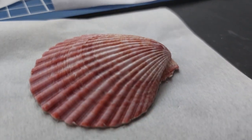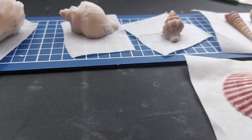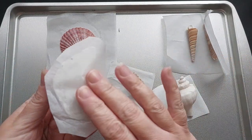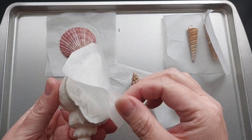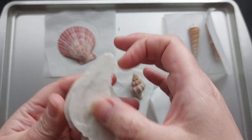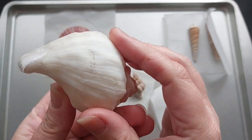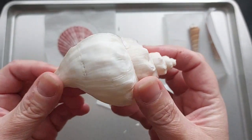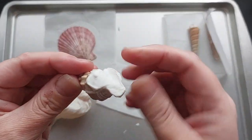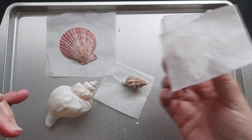I couldn't stop at three - I was going to just do three but I decided to try the big flat shell and the two conical shells as well. These all went in the oven at 110 degrees for two hours and it worked! The polymer clay in itself was a huge success. If you wanted to, you could go over at this point and sand down some of that polymer clay edge - I did not do that.